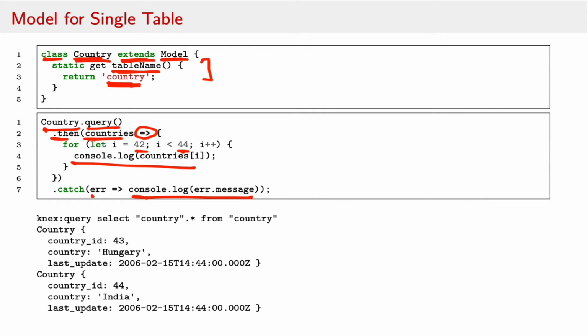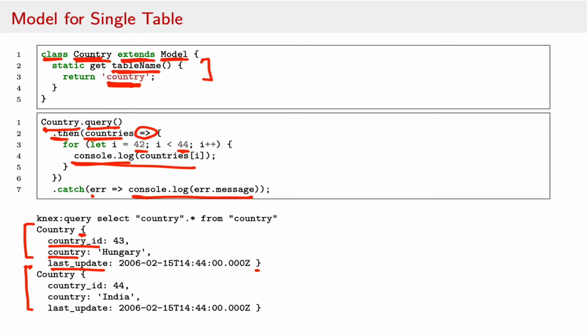And the output that we see here looks kind of familiar. I'm printing out the individual objects by running the console.log statement a couple times. You can see right away that this looks rather like what we saw previously with just using Knex. We've got an object here. Its attributes are the column names from the underlying table, and their values are the values for a particular row of the table and in those columns.